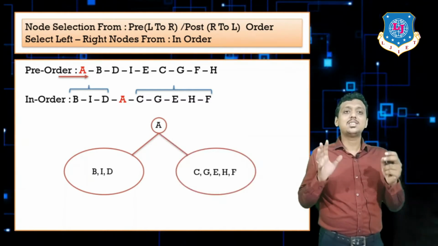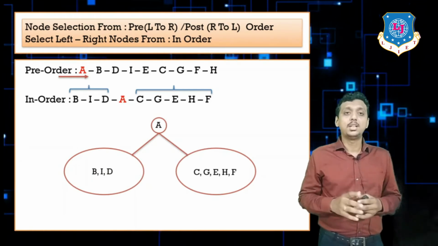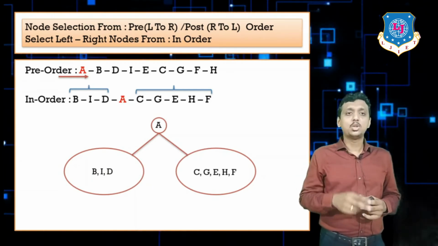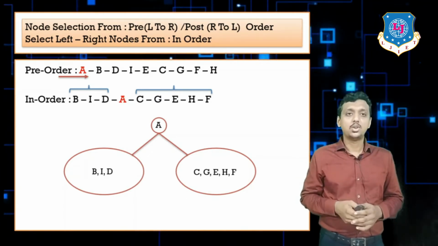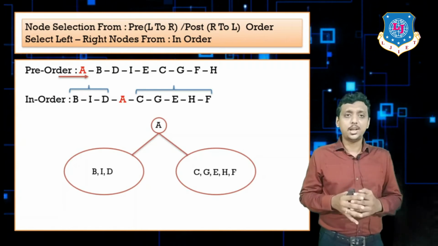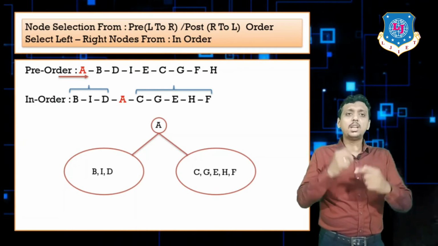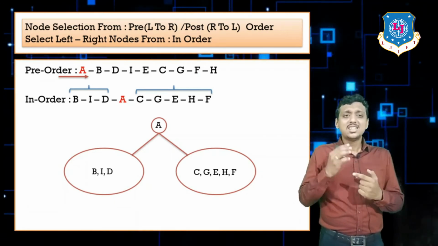Okay, so this is step number 2 that you need to perform. Step number 1 is just make a node A. Step number 2 is just give left side and right side children. Now students, if you can see here, the node A selection is successfully done. Now let's move further. After this we just need to repeat step 1, step 2, step 1, step 2. Step 1 is selecting a node.